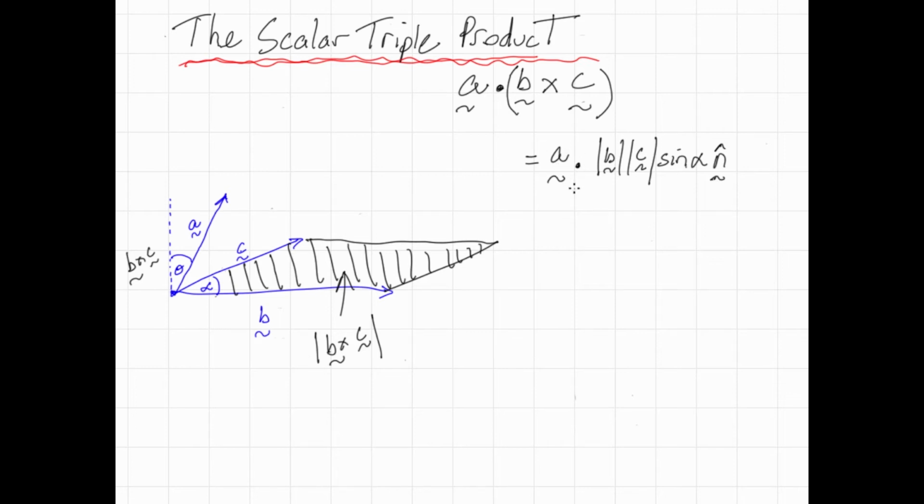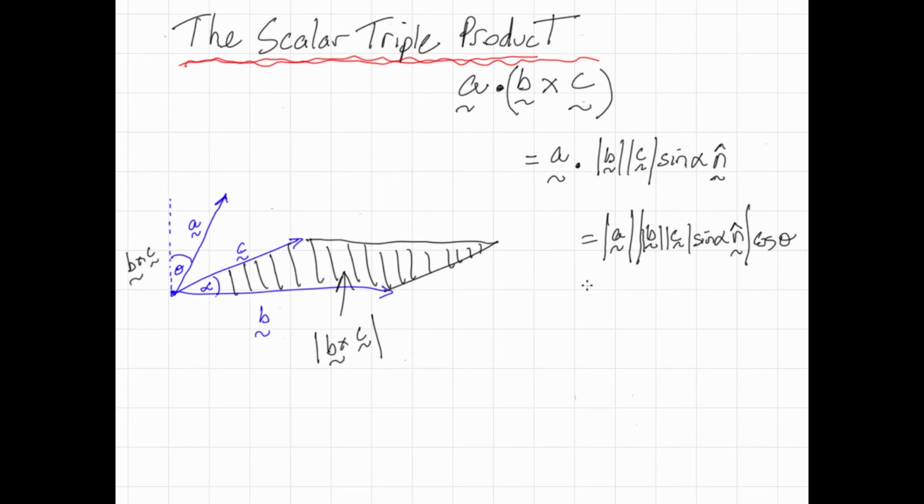Okay, so our next step is to do the dot product now, and by definition it is the absolute value of the vector on the left, the absolute value of the vector on the right. Now this is a vector, so it'll be B, we'll do some smaller absolutes, vector C, sine alpha N. It is the absolute value of the vector on the left, absolute value of the vector on the right, and it is cos of the angle between. Now here's B cross C, the angle between B cross C and A is theta.